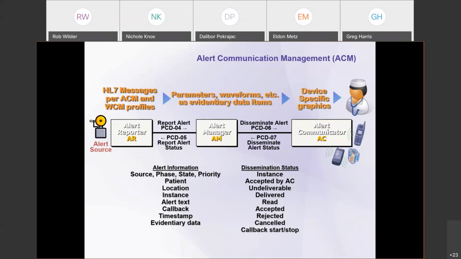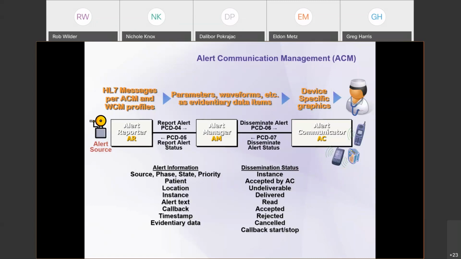Now, once the AM actor identifies the right recipients, a PCD06 message is sent, and this is our first taste of the WCTP protocol we talked about earlier for personal healthcare communications devices. That's delivered to the AC actor on the device the clinician carries. The AC actor can then provide status updates based on feedback from the recipient carrying that device. The AM can then use that for alert escalations, reporting, or logging. This response coming back to the AM is called a PCD07 message.